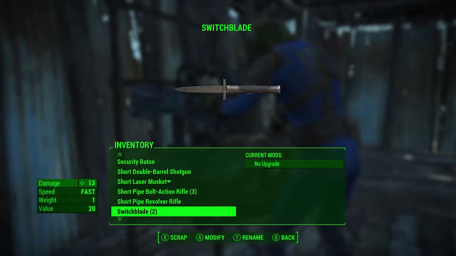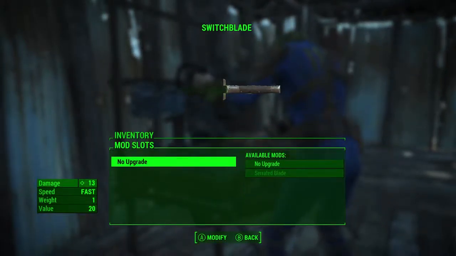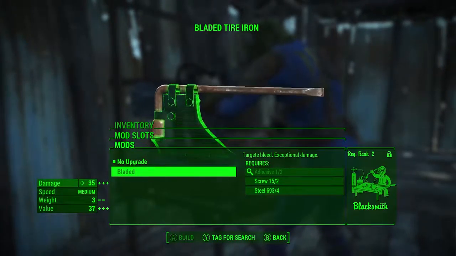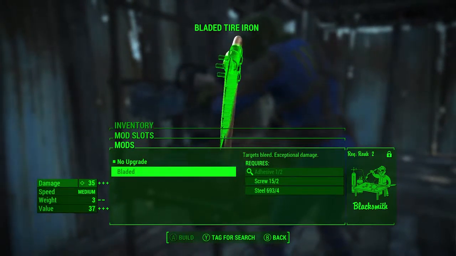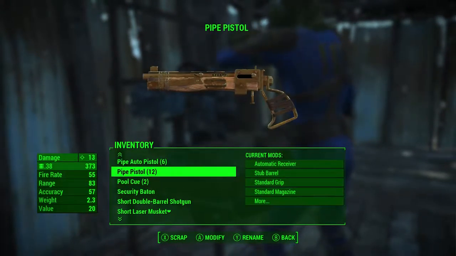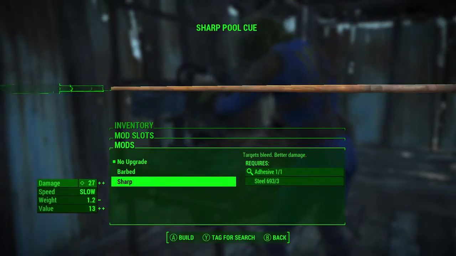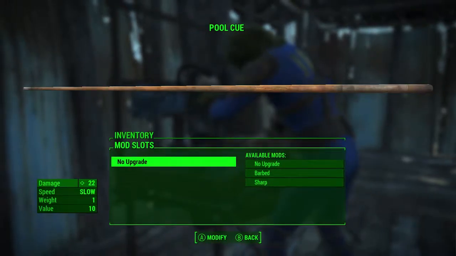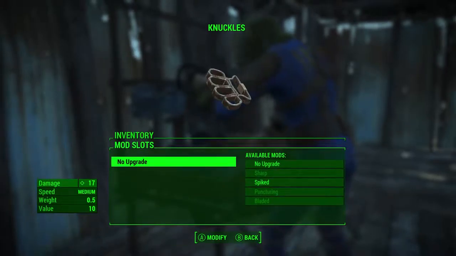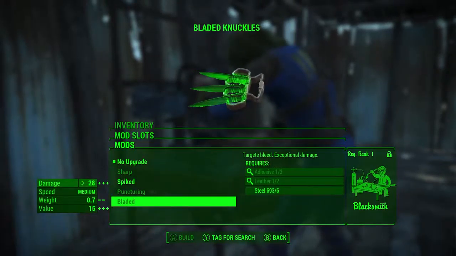So that's what scavenging is for. Switch blade. What can we do? Okay, so we can have different blades. Can we modify the tire iron? We can have a blade, turn it into an axe. Alright. Can we modify the pool cue? Barbed. Sharp. Knuckles, I'm guessing you can add different things, yeah. Wolverine.